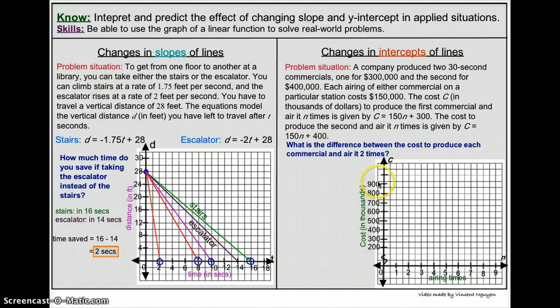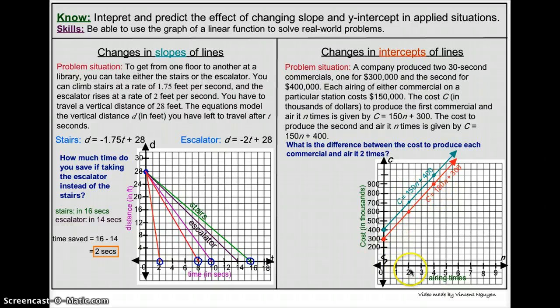So I changed the scaling to make the values go a little closer so that I can accommodate more numbers on this axis. The next thing we're going to do is try to graph both of these lines. So I went ahead and graphed both of these lines. And as you can see, if you put this into your graphing calculators, you will get these two parallel lines. But remember, in order to see your lines, you have to fix the window on your graphing calculators to 200, 300, and accommodate all of those values on your y-axis. So anyway, the reason these are parallel lines is because the slopes are the same, right? We know that the slope on this one is the same as that one.